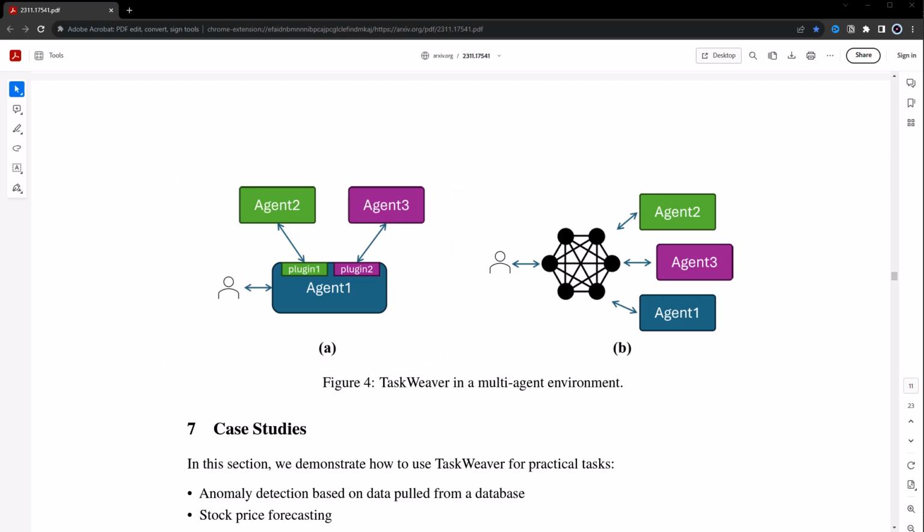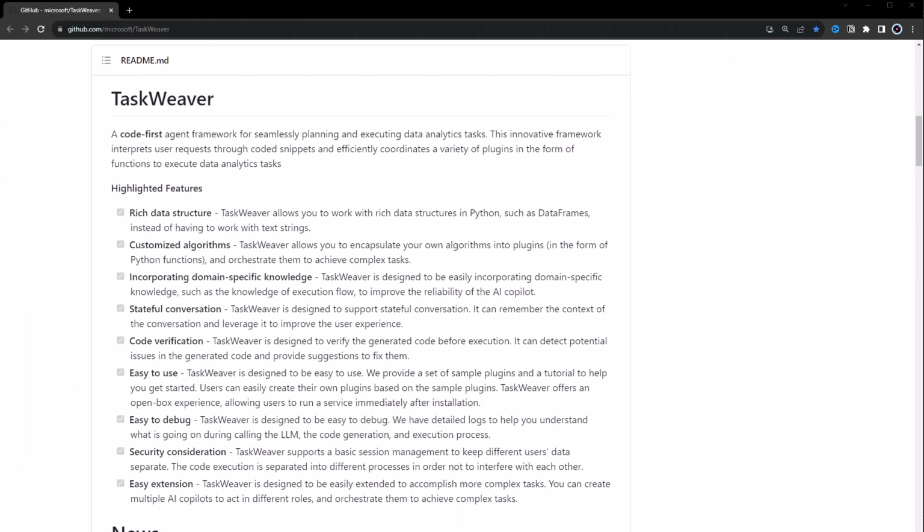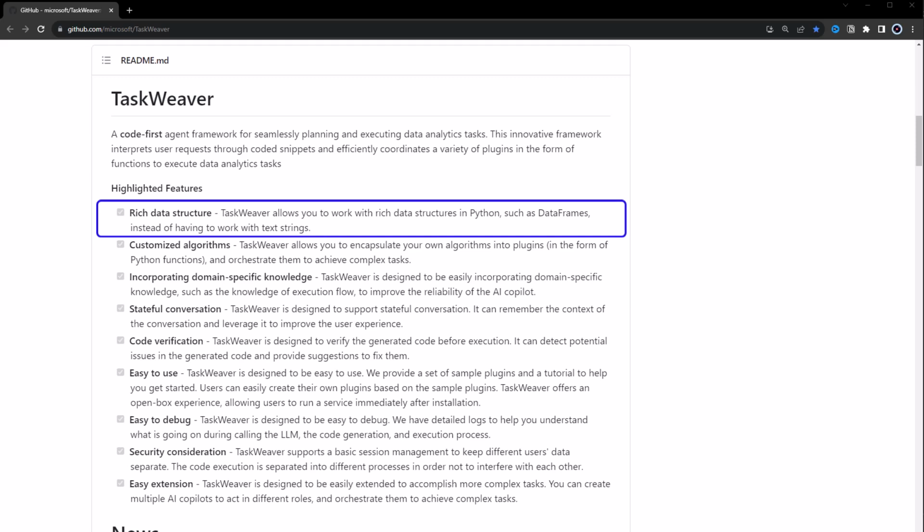Combining TaskWeaver with AutoGen in a multi-agent solution is not the only advantage of TaskWeaver. On the GitHub page, you can read some more highlights and advantages. For example, TaskWeaver can handle rich data structures like pandas DataFrames.